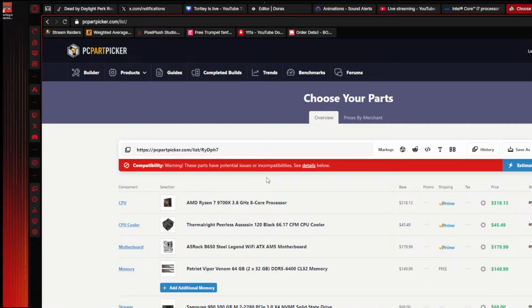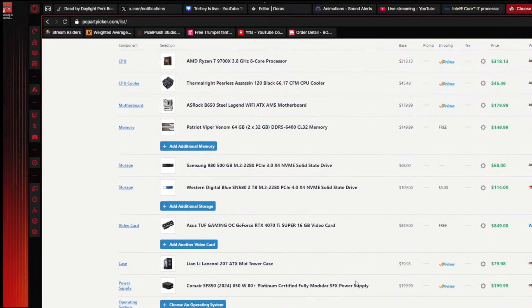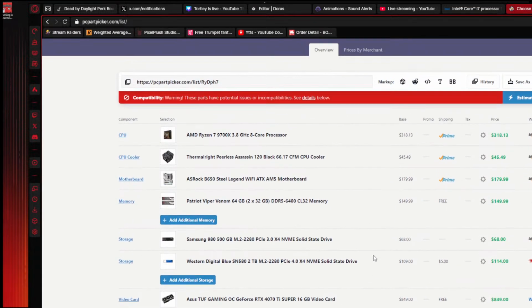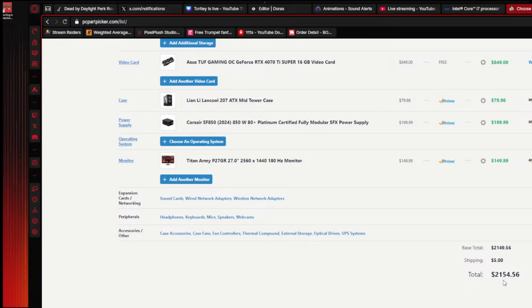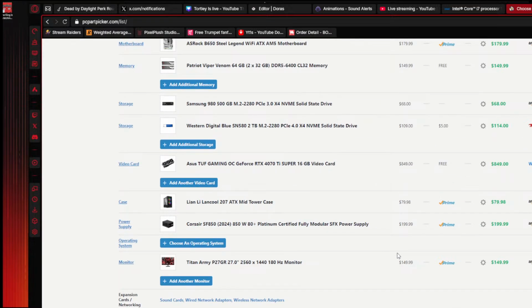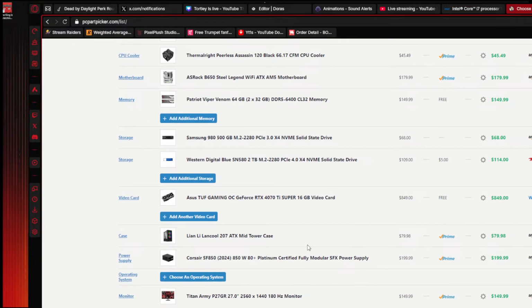I'm going to send them this one as well. And then we could give them the price comparison. And I think our goal is to get it under $2,000. What else can we shave? Power supply. Okay, we're going to go to a gold power supply.